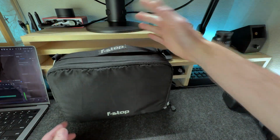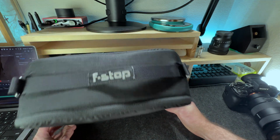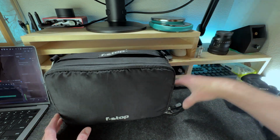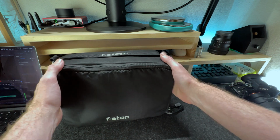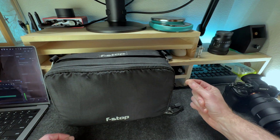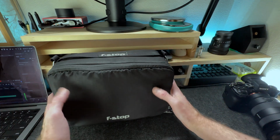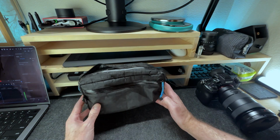The handle is something that I use, but I ran into the same problem. How can I attach this to the outside of my bag? Because what I would have to do is set my bag down, open my bag up, get to my gear, take everything out, and then take photos. And I wanted a solution that was quicker. And on top of that, I did want a solution that was a bit more waterproof than this.